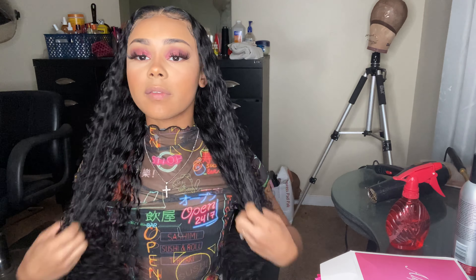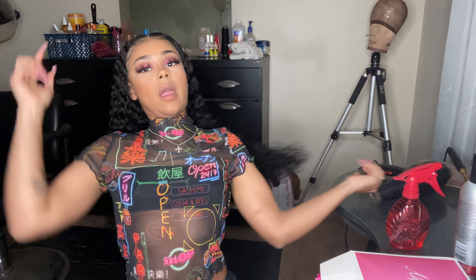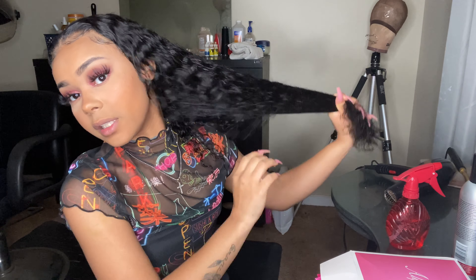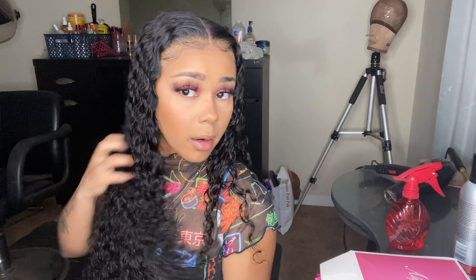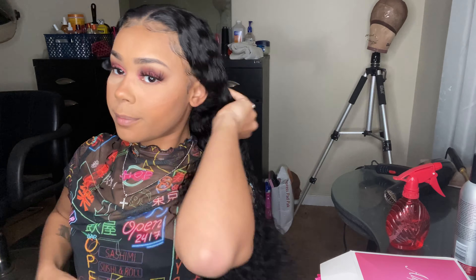This is what the hair looks like wet. I would give this hair a 10 out of 10 overall. I love this hair — it's super thick, you can't see through it at all. For this to be deep wave hair you can run your fingers through it with no problem, run your brush through it with no problem. It's 180 density and I love how the curl pattern comes all the way up to the roots — you don't have any straight area at the top with curls only coming down. The shedding is just a little bit but I had no problem with this wig at all. To lay my wig down I used Got2b Glued — no actual adhesive or lace tape, I wanted something quick and easy.